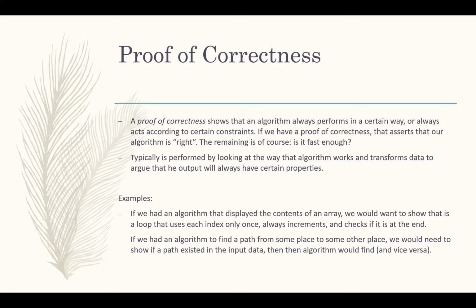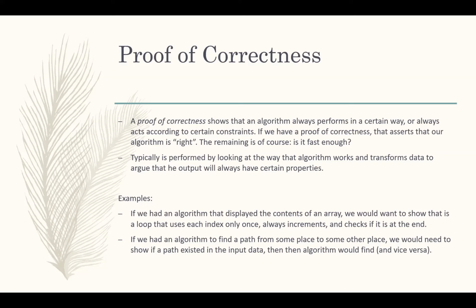Usually this is what we care about, number one: does the algorithm do the correct thing? If it doesn't, back to the drawing board. The second thing we care about is, is it fast enough? That's sort of an orthogonal question. We have the capability to do things, and we also have the efficiency with which we do that. Those are different things. For now, we just want to say, can we do things the right way? Generally, you do this by looking at an algorithm, trying to understand how it manipulates data, and then arguing that it did things the right way, whatever the output is, that it is the largest number, that type of thing.